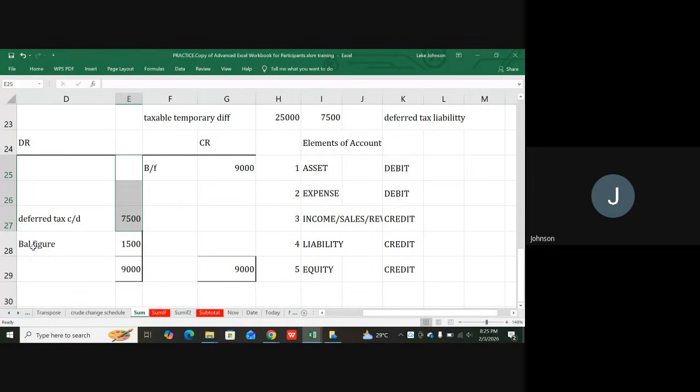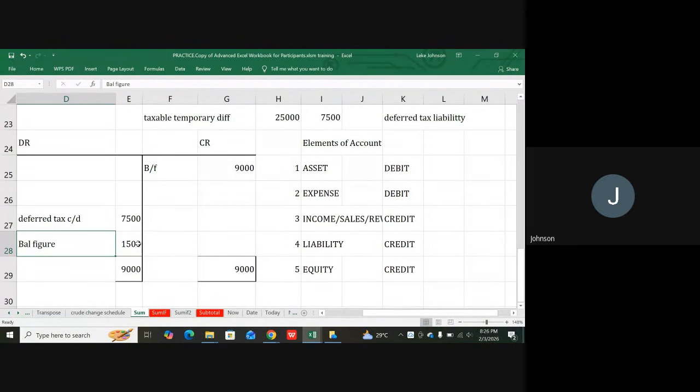So what do we need to do? We need to calculate our balancing figure. To get a balancing figure, you cannot just say equal to, just go and say this minus this. No, that's not what you do. You have to show it like the professional that you are. You select what the total is, you say minus, and you add the sum of everything inside the space here. So that anytime in the future, if they decide to put some things here, your balancing figure will still be accurate. This is how to use the sum function to get your balancing figure.